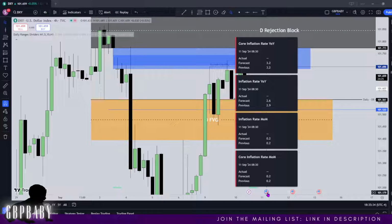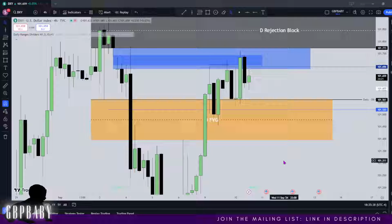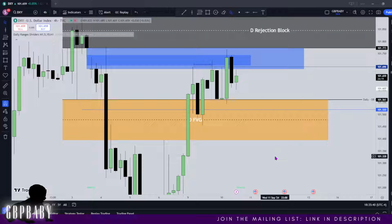Right, tomorrow, yeah, CPI. Cool. It's just not showing it here. Nonetheless, yeah, we're expecting a lot of movement tomorrow and expansion nonetheless. So price can run out that Tuesday high. But I'd like to think it is the high of the week. So like I said, the highs tend to be made Monday, Tuesday, or Wednesday. And the fact, again, it's struggling so much, yet volume is still staying below these levels, is saying to me that price may just fail to even get back up there at all.